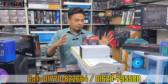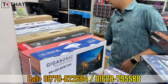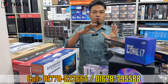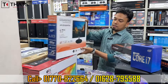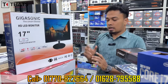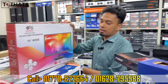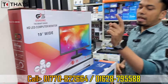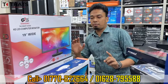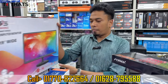The monitor idea is very good. We have Gigasonic and eSonic monitor options. The price ranges from around 1,383 to higher models. Options include Gigasonic, eSonic, Life-Tech, and High Power brands. We have full SD and LED monitors with 60Hz resolution, slim body, and full SD. The VGA product is priced around 2,423 to 4,283 with warranty facilities. This is a 20-inch monitor.